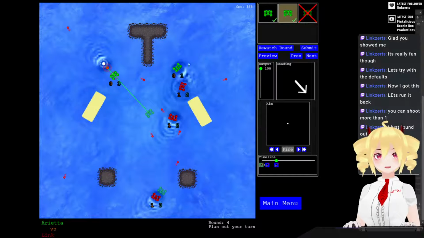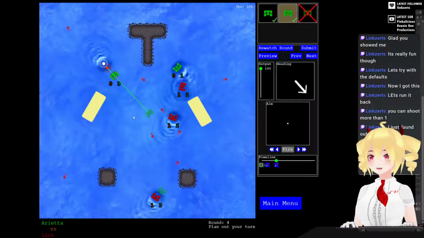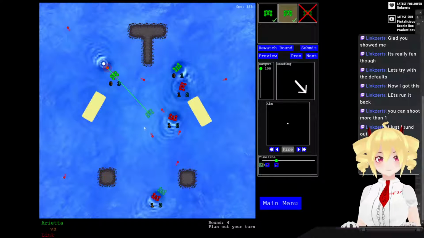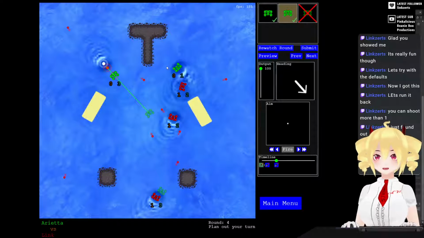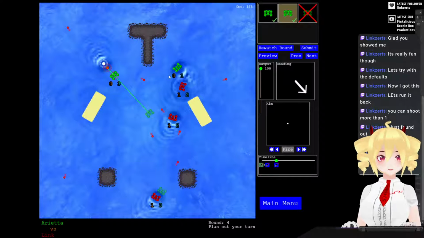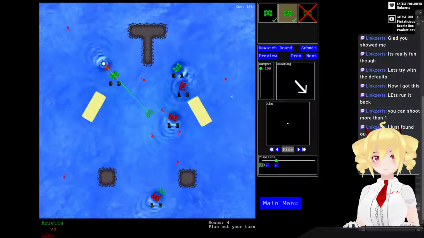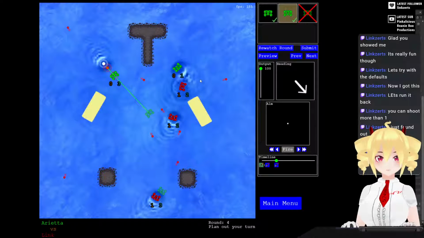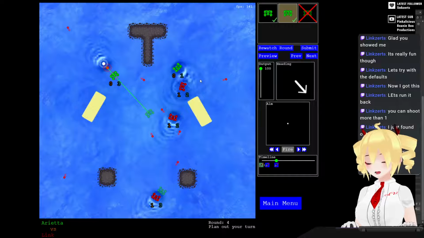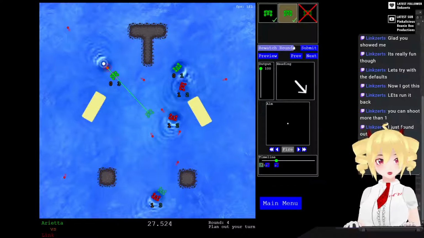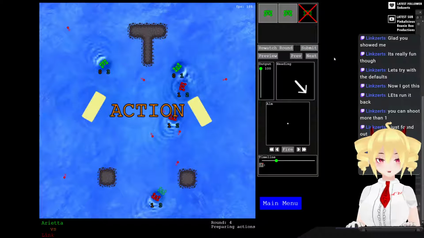It gets a little trickier when you're down to only one bullet left. You can't just spam tons of bullets. But I bet you'll be able to kill my top ship. It'll be pretty hard for him to escape. We'll see though. Alright, looks like you're ready. Here we go.